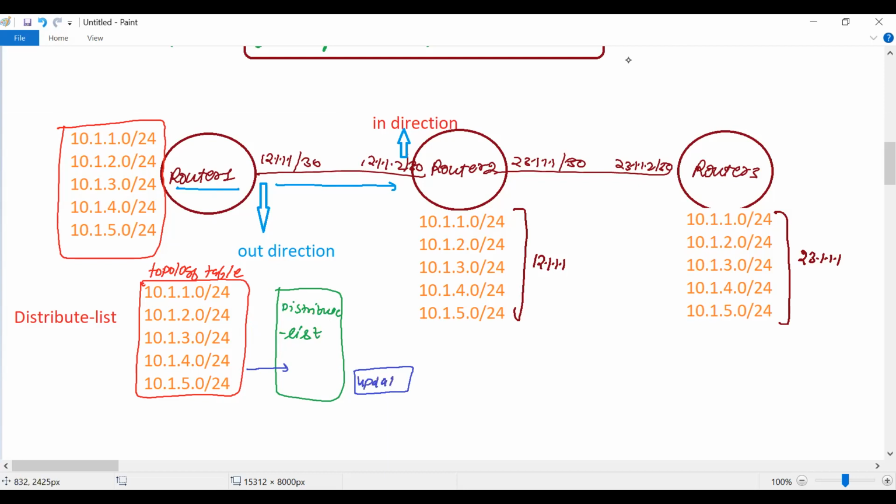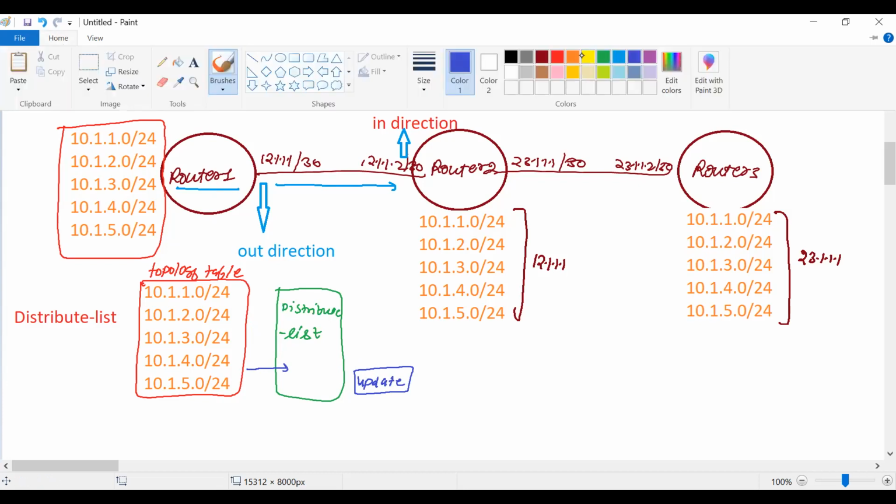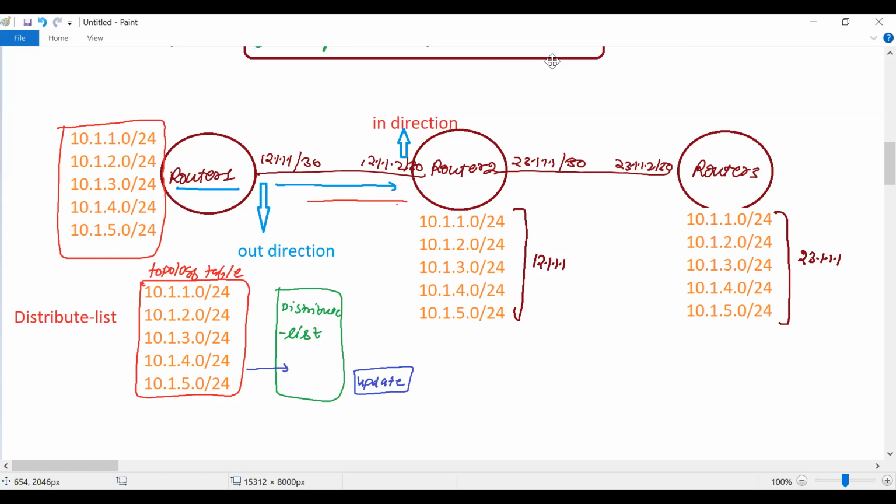If you have applied the distribute list in the out direction, and also applied a distribute list for the in direction, then whenever R2 gives an update message to R1, that update message will pass through the distribute list first.